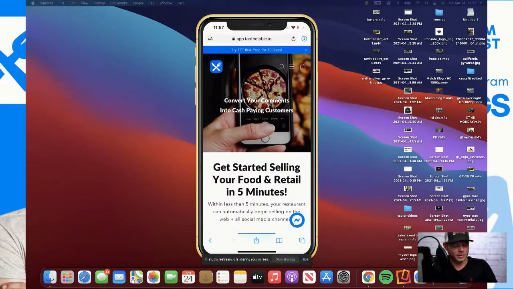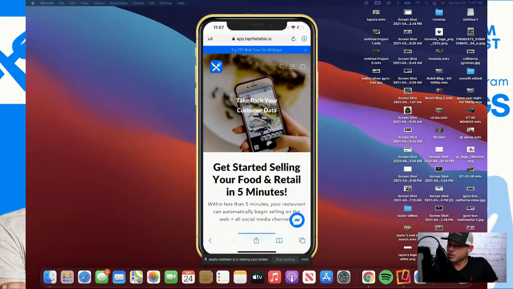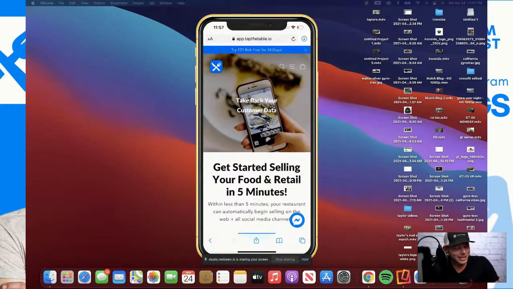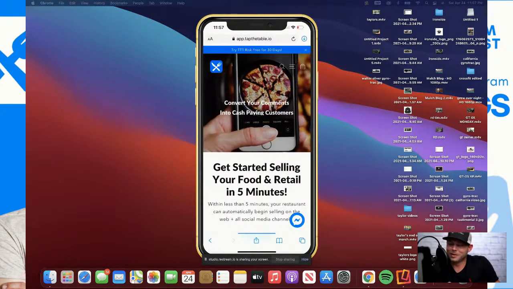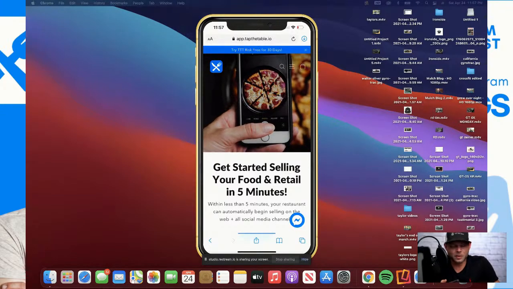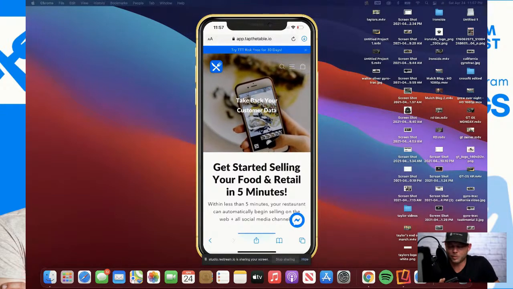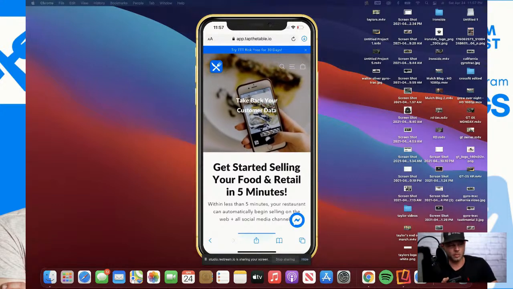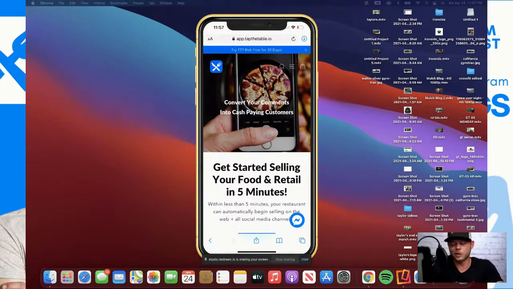You can go to Amazon.com or the app and you can buy anything that you want. NFC Tags. Don't go for the cheapest ones. I'd go for, they're all cheap. So get something that looks cool. That would be my recommendation. Get something that looks cool.